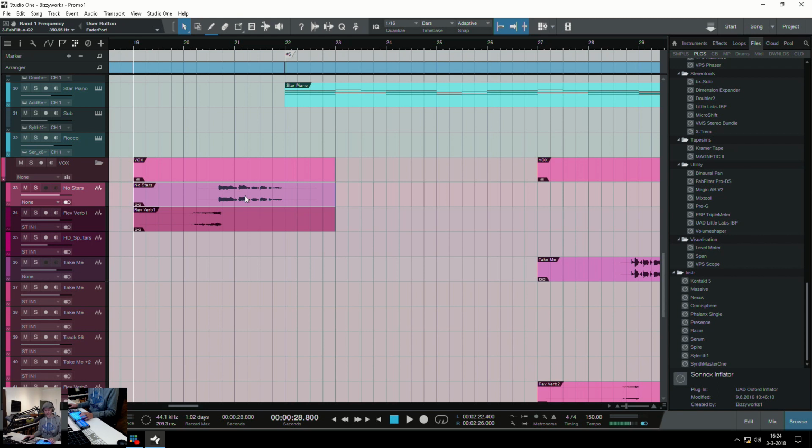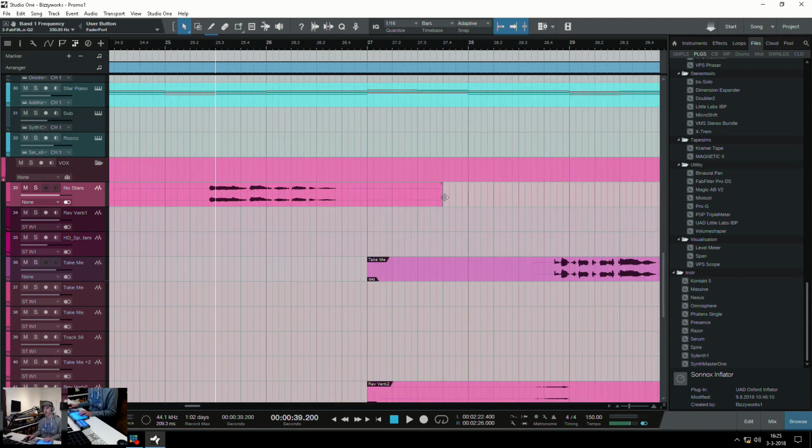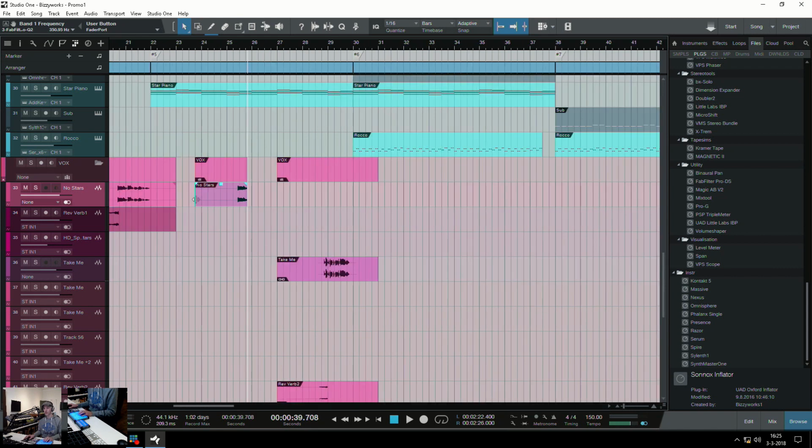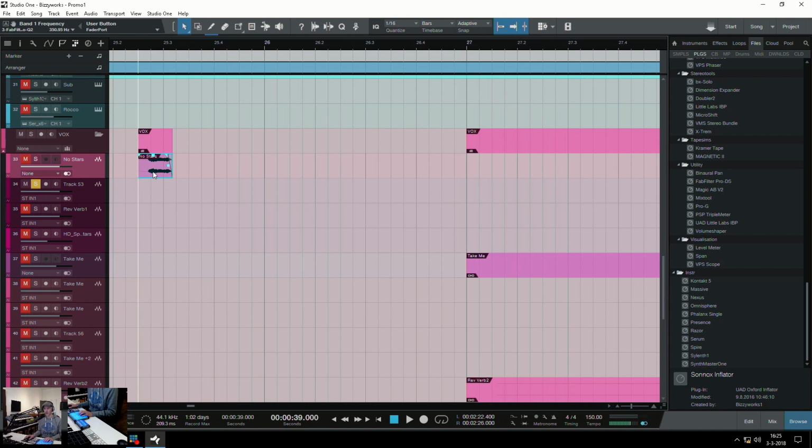So the normal way of doing something like a reverse reverb is just taking a portion of the audio. Let's bounce this and make a copy of it, and then most of the time you would use this first portion of a vocal. Let's see, here we go, and it sounds like this. When there were no. Okay, so maybe a little bit shorter. Just when is enough. Okay, so make a new audio track and then drag it on there.